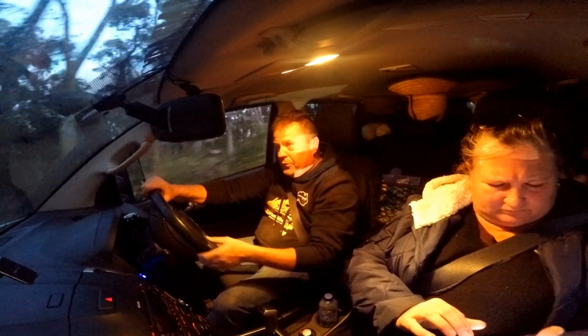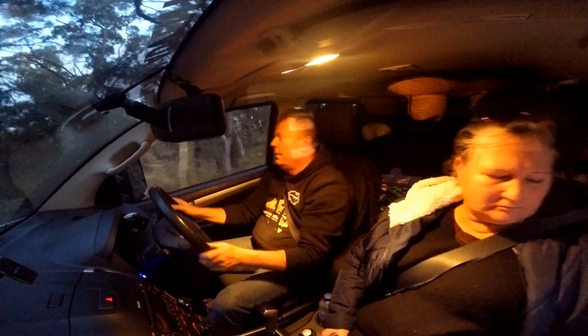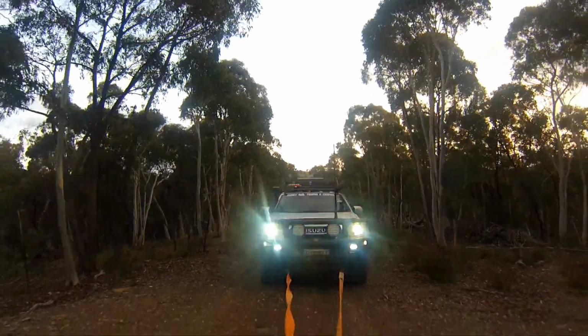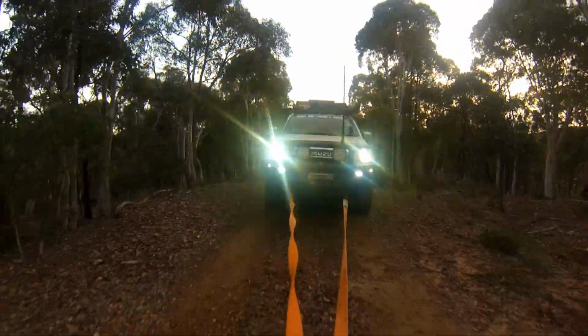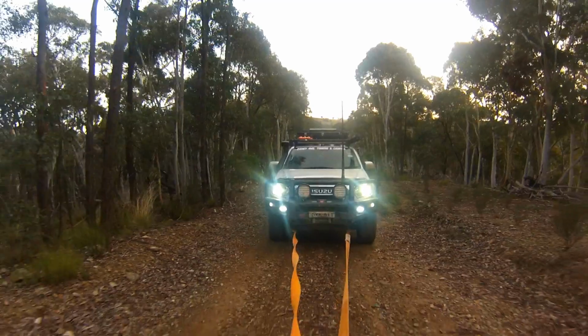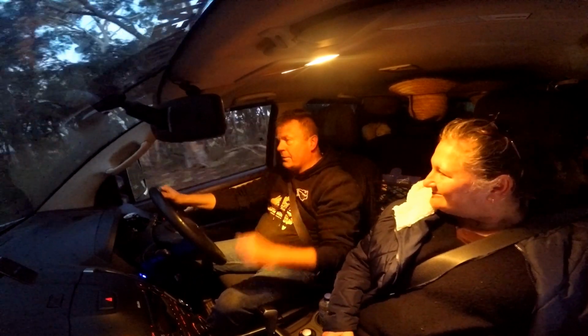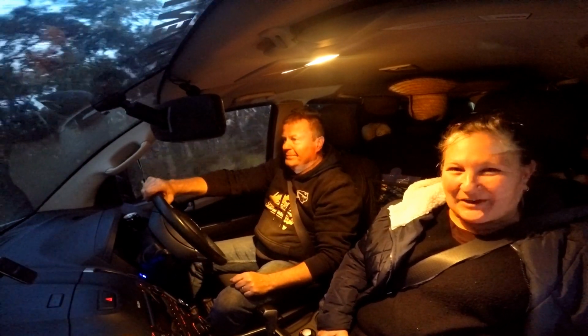Well, we are well and truly under lights now, guys. But I think we've passed the worst of it. And Izzy has certainly redeemed herself this weekend. We've still got Nick in tow, pulling him up these hills. She's chugging along like a little champion. And shouldn't be too far now till we hit the blacktop. Can let Nick drive under his own steam in two-wheel drive straight to the Taralga pub, and that boy owes me a beer. Go Izzy!